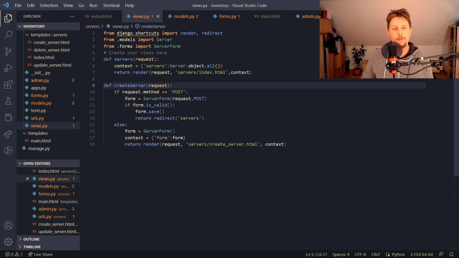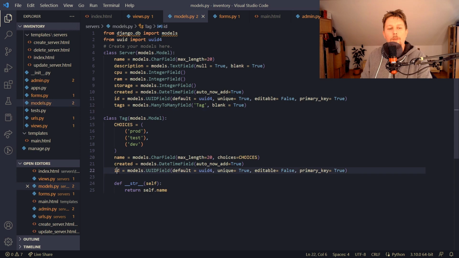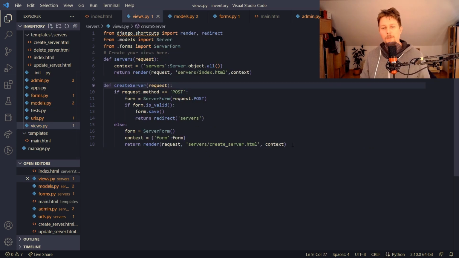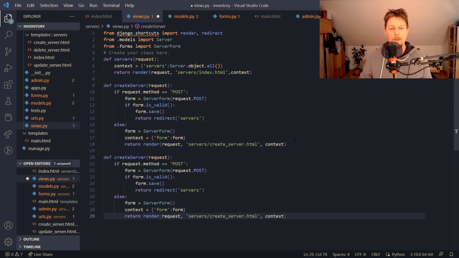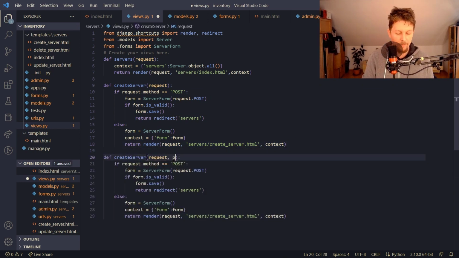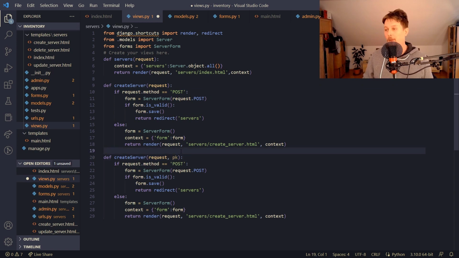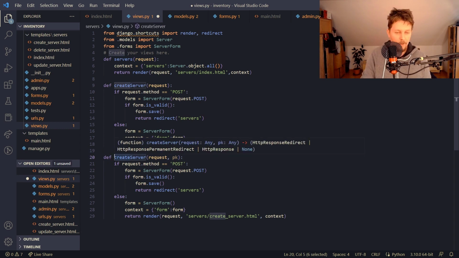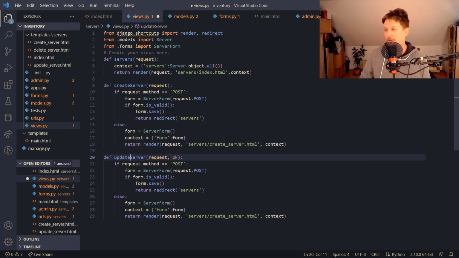In order to update or delete the server, we need a unique ID. And this unique ID comes from the ID field, or the ID column, if you will, of our class. So inside the views, we have to use something similar to the create, but we have the PK argument, which will be the primary key or the ID of the server, and this will be called update server.